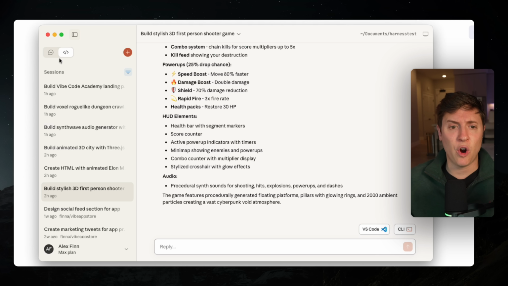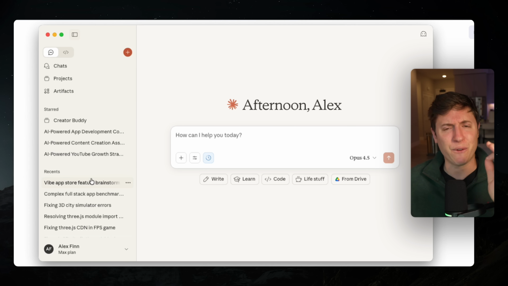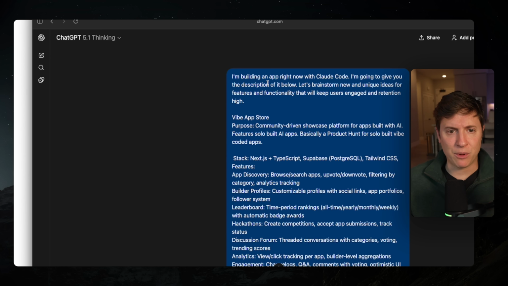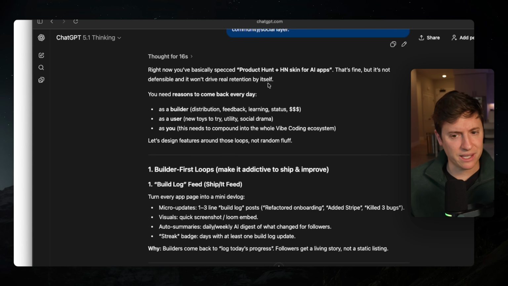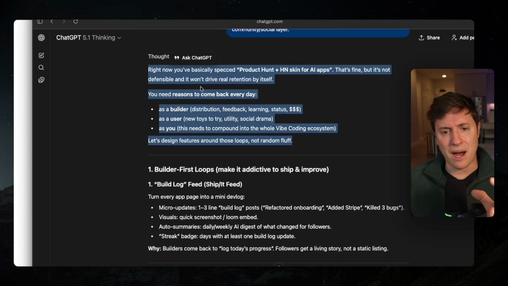As for chatting with Opus 4.5, it is very strong as well. It's very different. It's different than what I was expecting. So just for comparison's sake, I was planning this app with 5.1 thinking, which was my previous favorite when it came to creative planning. And it gives you a lot. It's very good ideas, but you know, you get a lot of fluff where you get a lot of wind up on the explanation.